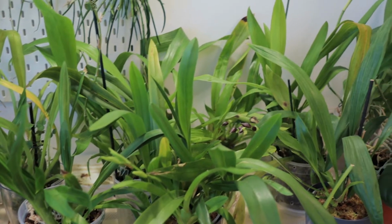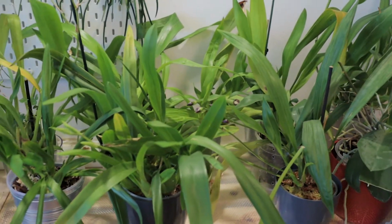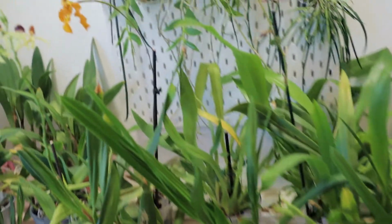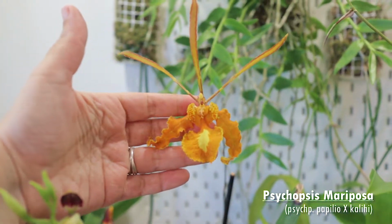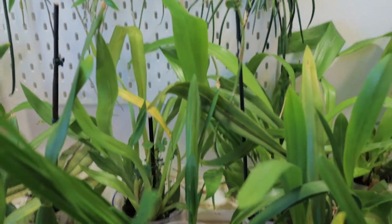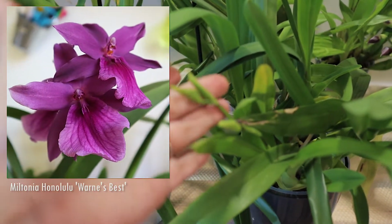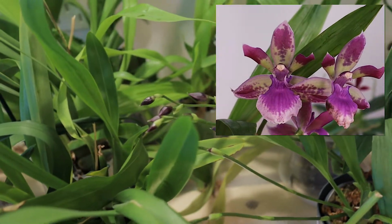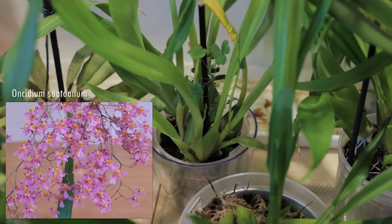Over here we enter the Oncidium section, and as you can see, it is a bit of a visual mess. As much as I like Oncidiums, they do not make for the tidiest shelves. Finally blooming for the first time, we have our psychopsis. And you can definitely tell we're entering Oncidium season because we have our miltonia hybrid blooming, our zygopetalum, our swatwanum is going to bloom too.